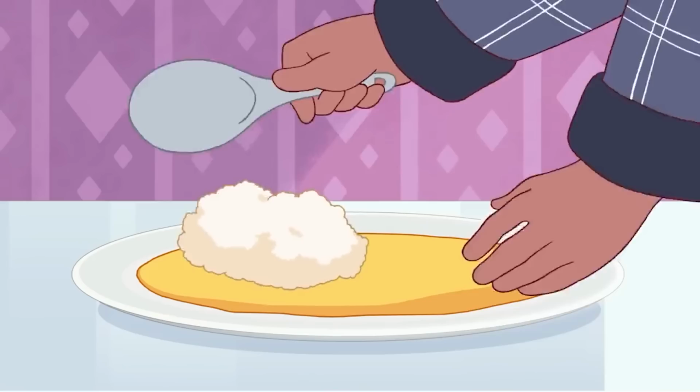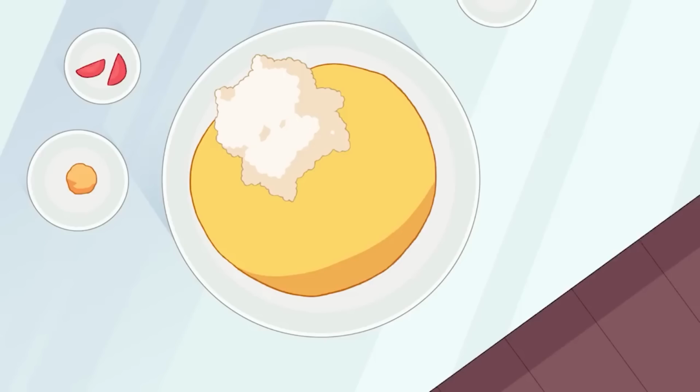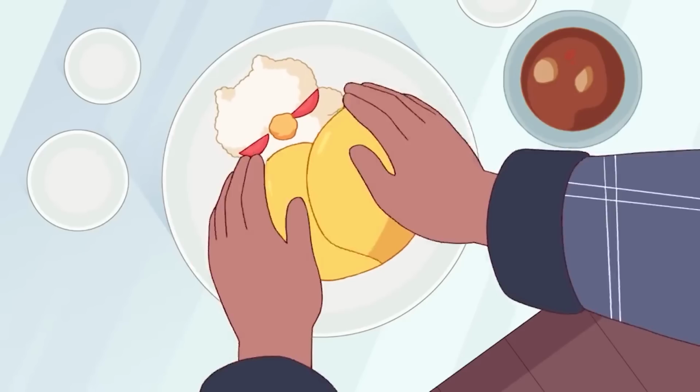It's always a joy to return to Bee and Puppy Cat, and in this episode, we see Deckard making one of the cutest curries this world's ever seen. We get lots of hints about this dish with the animation, so today we get to have an extra accurate recipe to what we see on screen. Let's get started by taking a look at the cute decorations Deckard puts on his puppy cat.